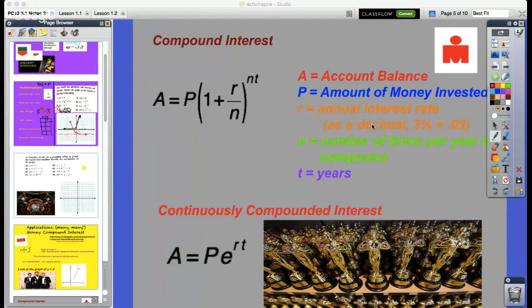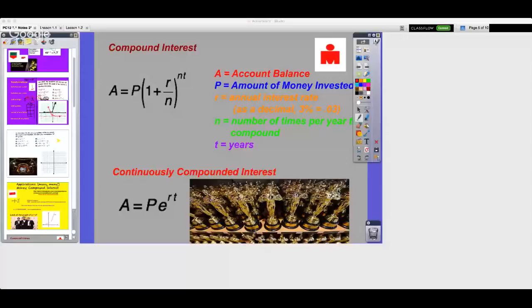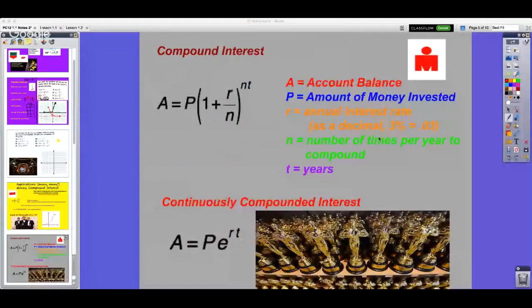What is R for? Good. One problem that I see when we plug this in is 3%. A lot of times people put in 3 point something instead of the decimal, right? What about N? What's N? Very good. So give me an example of what that would look like. If I say compounded monthly, what would I plug in for N? I plug in 12, right?